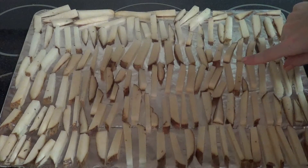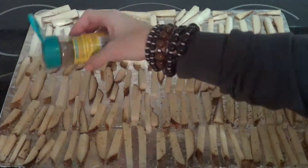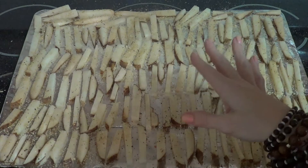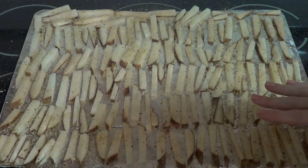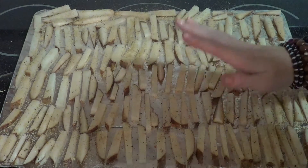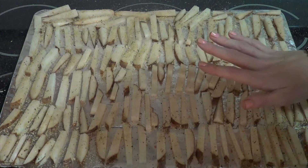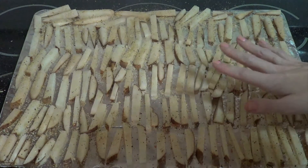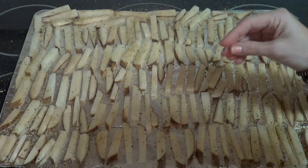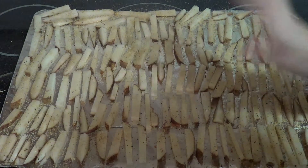Ok so we have all of our fries now. We're going to put on the seasoning. All of our potatoes have their seasoning on them — it might make a little bit of a mess on your oven, but that's all we're going to do. Now I'm just going to put these into the oven at 450 for about 20 to 30 minutes. Just start watching them around 15 to 20 minutes. Once they're soft but a little bit crisper to the touch, just take one out and try it. And then I'll show you when they're done.